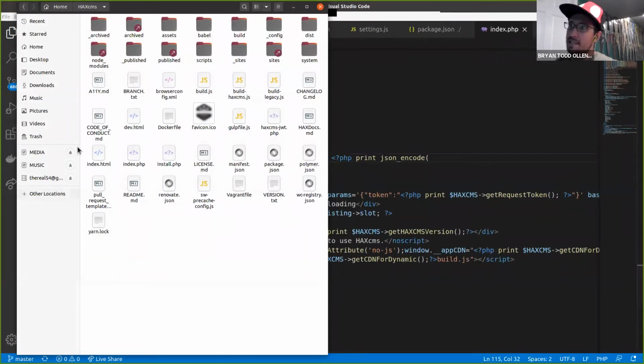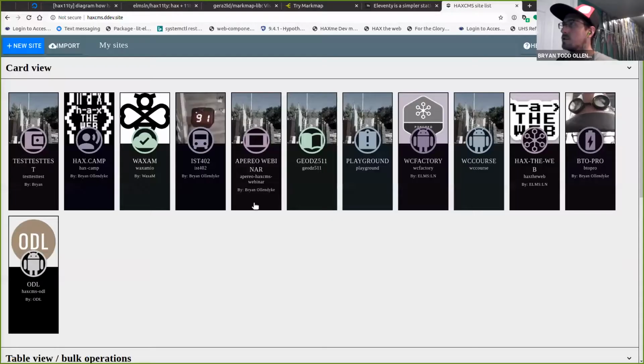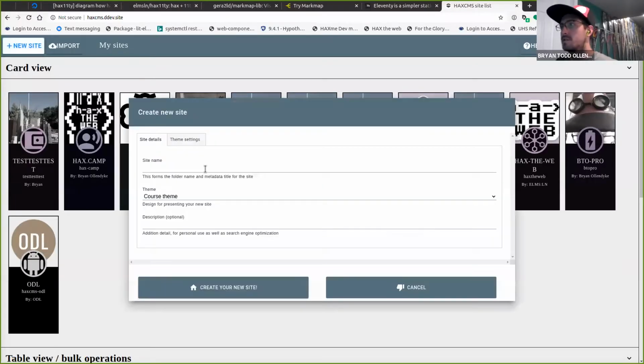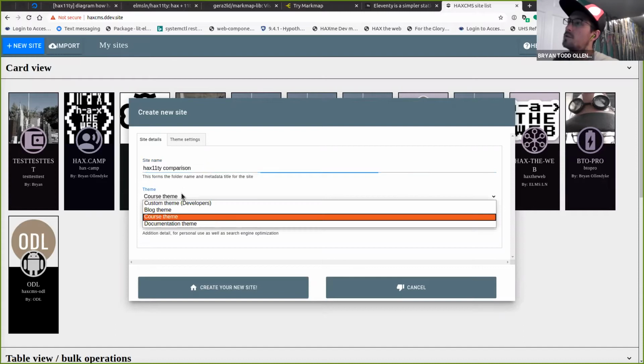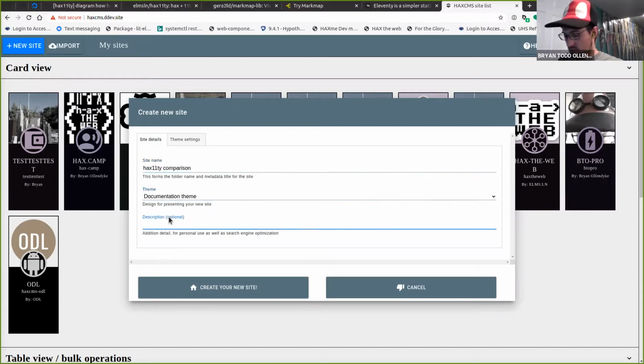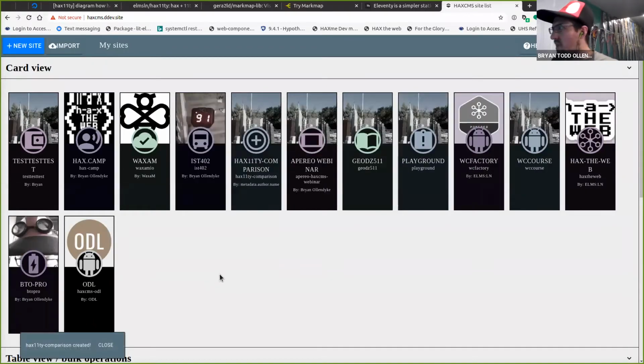All of the heavy lifting really is involved in taking these files. So whenever a user goes to the front-end site, and then we say Hax 11D comparison, and I will say that this is a documentation theme for the show 12 today. Okay, so I create a site, and then it ends up refreshing our dashboard and go, okay, well, what the heck just happened?